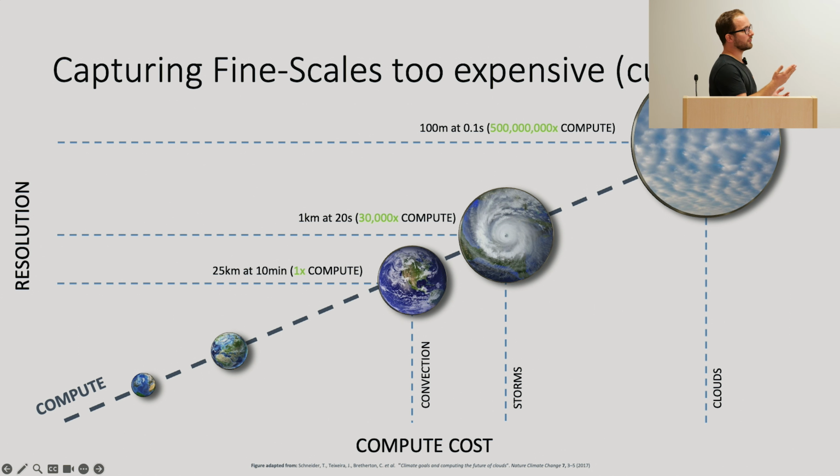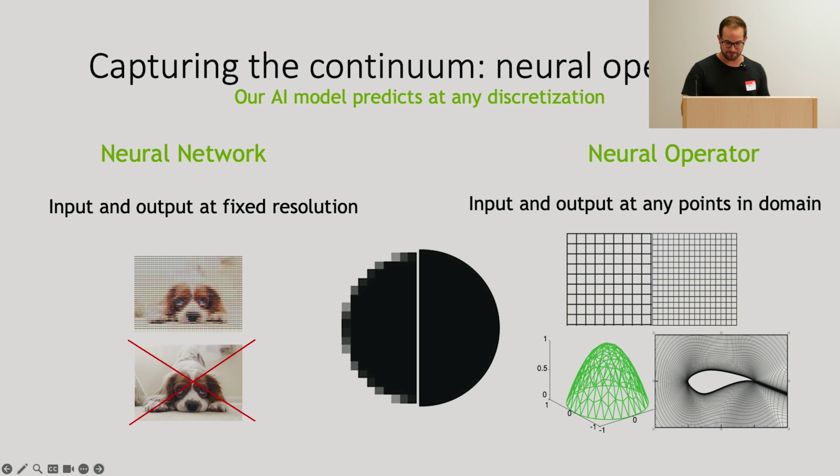The issue is that, of course, this is not a sustainable growth of compute, and it's completely out of reach right now, both in terms of compute and storage, since there would be petabytes of data to handle. Even right now, we're at more or less 25 to 1 kilometer scale, both for numerical solvers and AI-driven models. And already this requires distributing models on hundreds of GPUs, using these latest models.